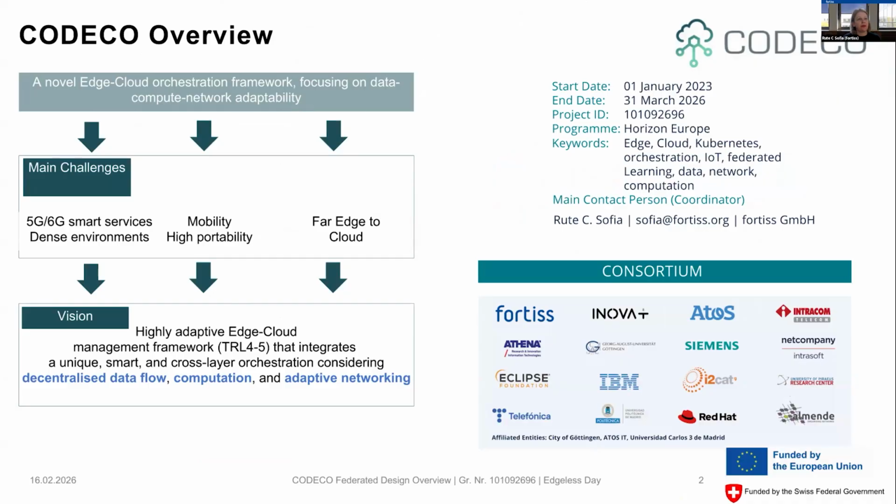I would start by the aspect that I think is a differentiator in comparison to other proposals. There are others, of course, because we are speaking about Edgeless, which is serverless. In our case, CODECO is an orchestration framework similar to the others that have been presented here. As you know, we started at the same time. We are going to close end of March. The final event is being planned to be in Munich, standalone, so you will get also an invitation.